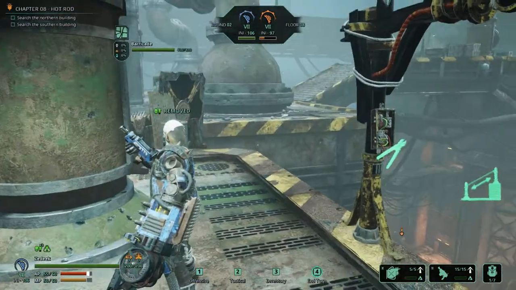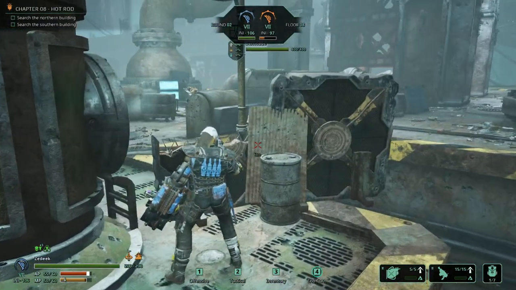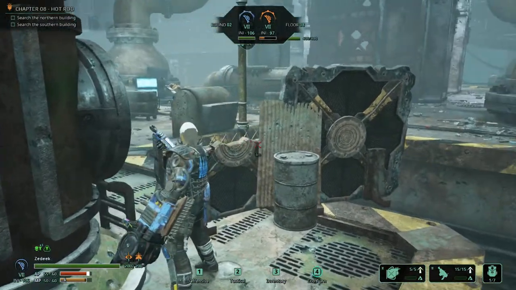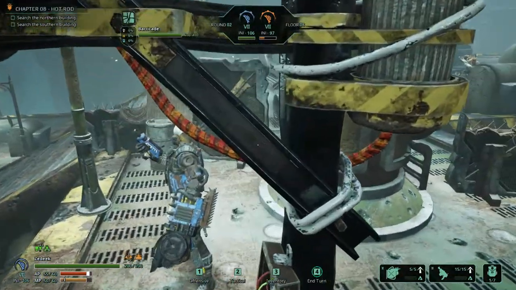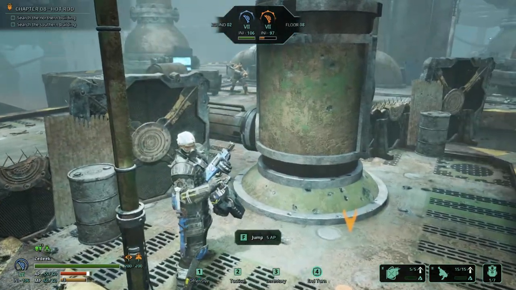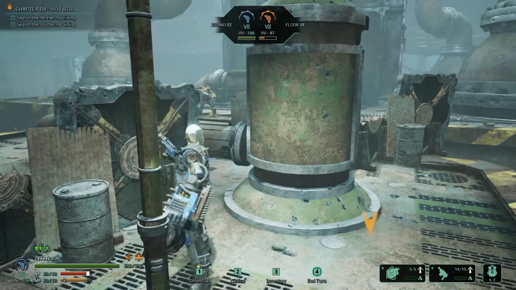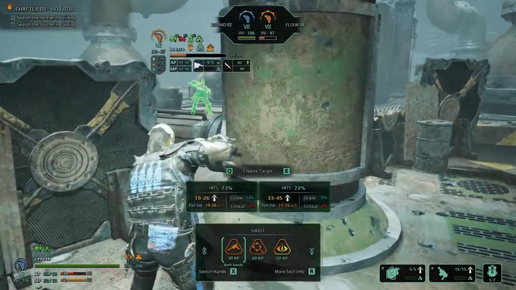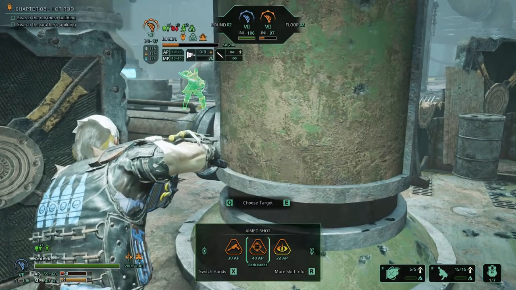Basically here I just want to lock down this zip line so they can't get up and cause me problems. At least not yet. Now, he's really well covered there. The other side might be better. Or not. Be like right there. Let's see if I can actually shoot him from there. 73, 72, it's not bad.